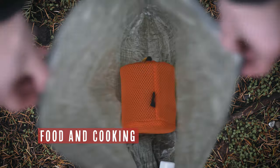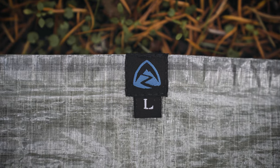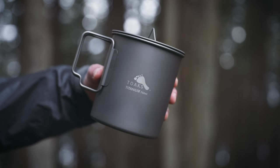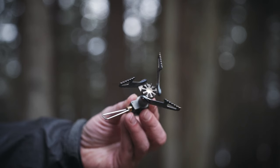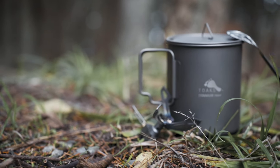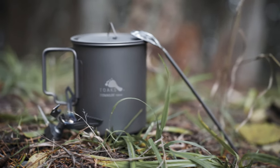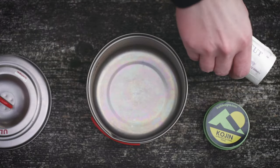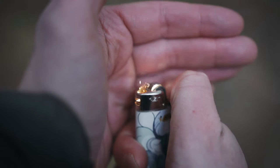Up next, food. All of my food, cooking, and scented hygiene items live in a large Z-Packs food bag — I find the large fits in the Exodus better and results in fewer gaps. Along with my food bag I have a Z-Packs rock sack and about 40 feet of Lash It cord so I can do a bear hang. My cook setup is the Toaks 750ml pot, BRS 3000T stove, and the Toaks long-handled spoon with a polished bowl. I recently switched to this setup because of a burn ban, and even though it's no longer in effect I want to keep testing it. That said, I absolutely love my Trail Designs alcohol stove and I'm sure I'll find my way back to it at some point. And don't forget a lighter — anything you have lying around is fine.